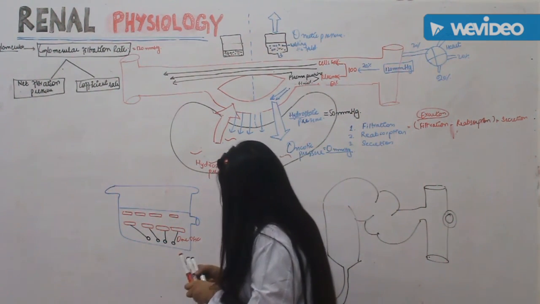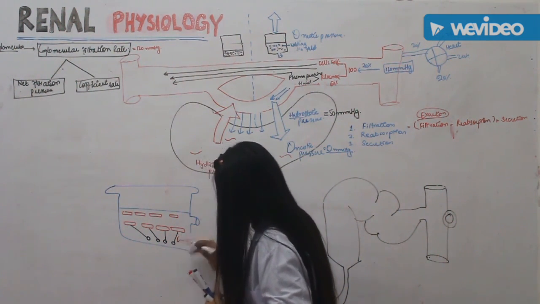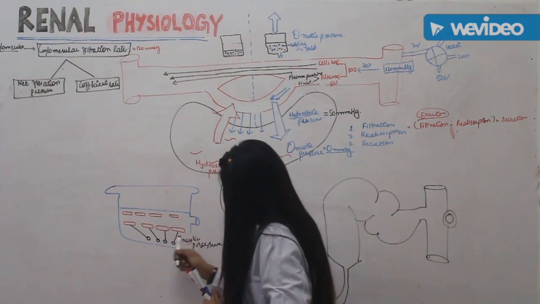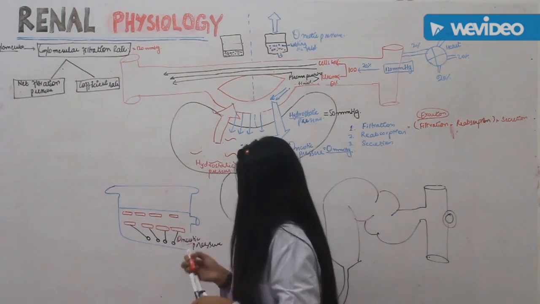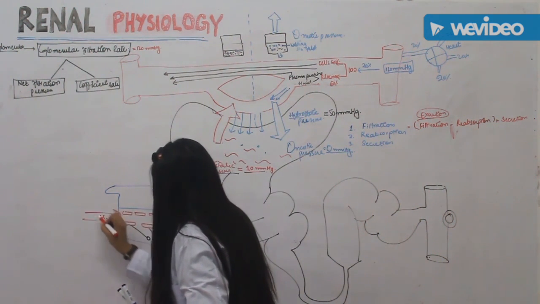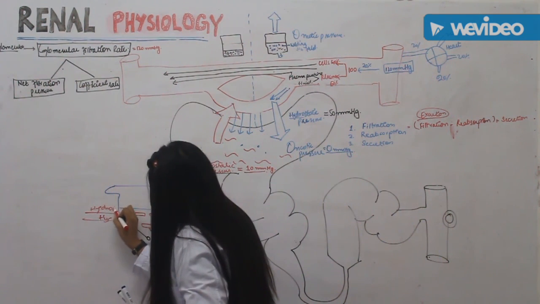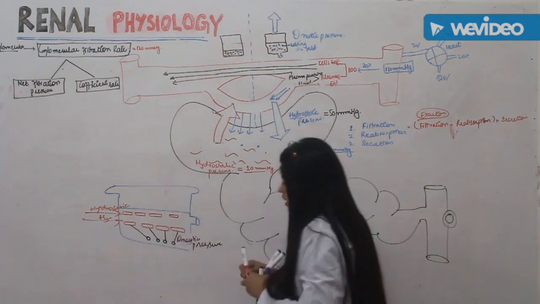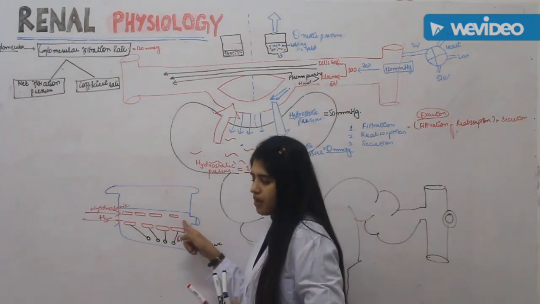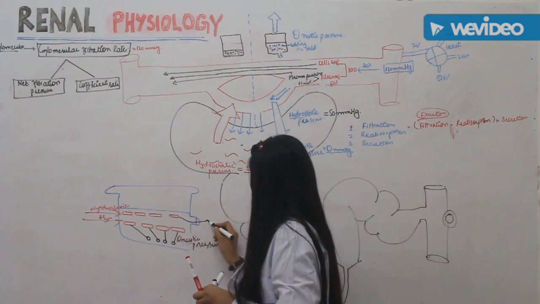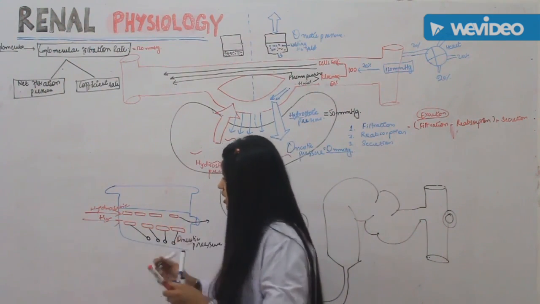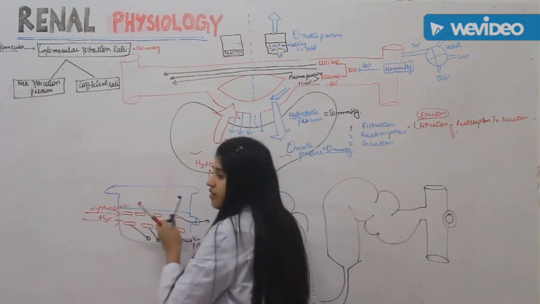Let me write it in black so that you don't get confused with the colors. This is the oncotic pressure that is holding the fluid. This is the hydrostatic pressure. Hydrostatic pressure means how much is coming. But even though oncotic pressure is there, the fluid cannot all be held by the plasma proteins, so it will go out. So this is the opposing force, but there is a push from behind. So this is the favoring force.